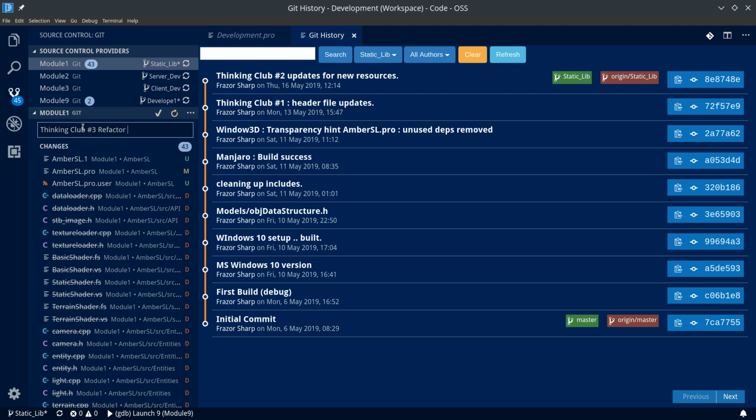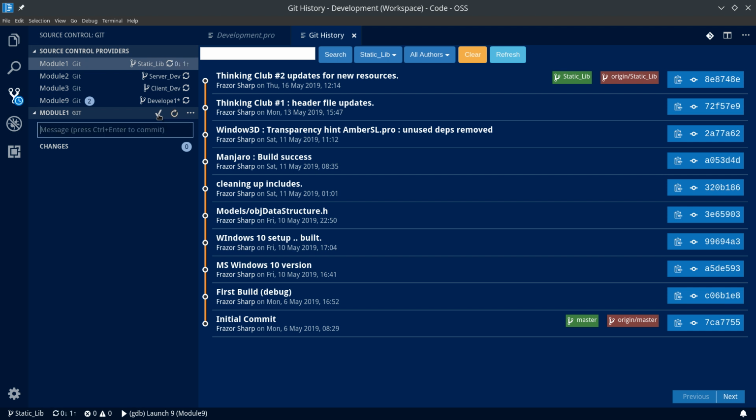Refactor of Amber SL set up. Can't say that I've done anything with GLM yet because I haven't. I probably won't do till next week. But that'll do. Take that. No, I'm not going to start singing.